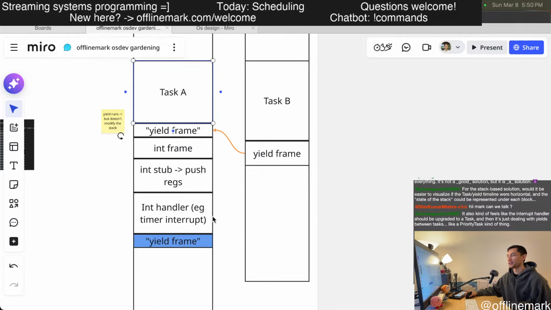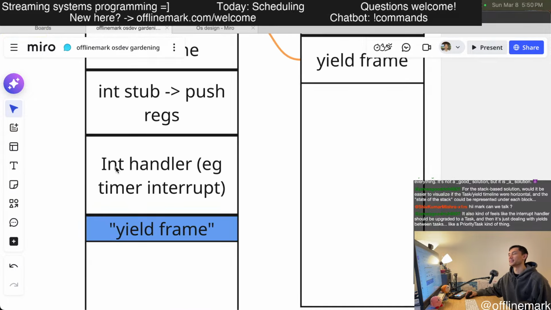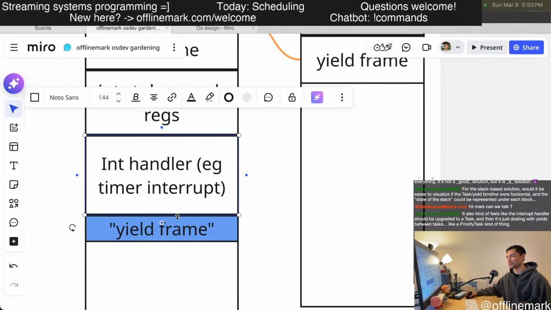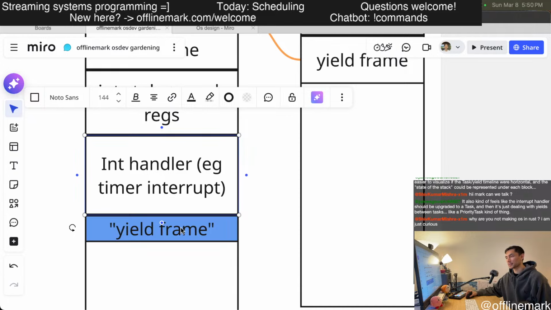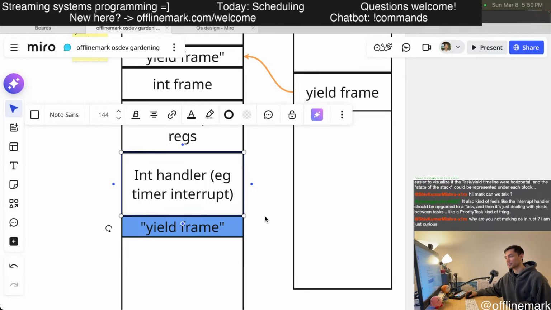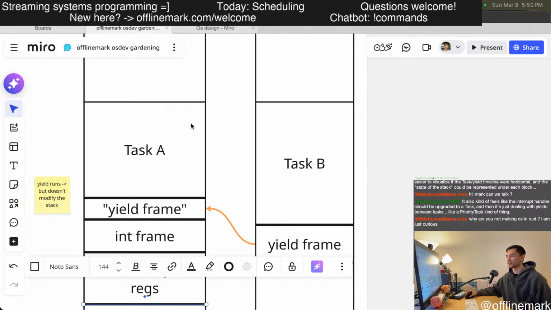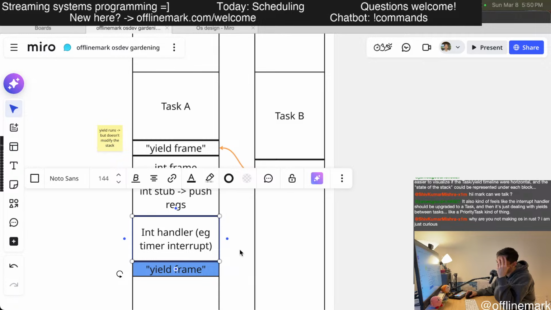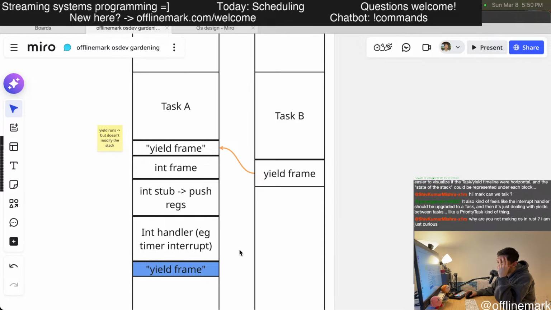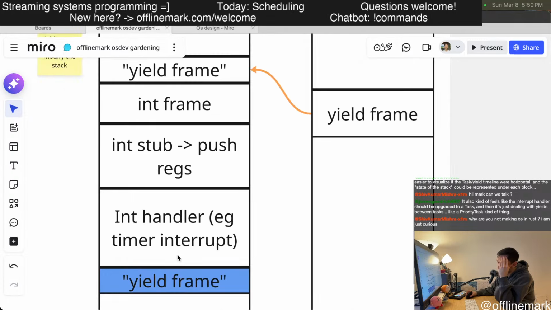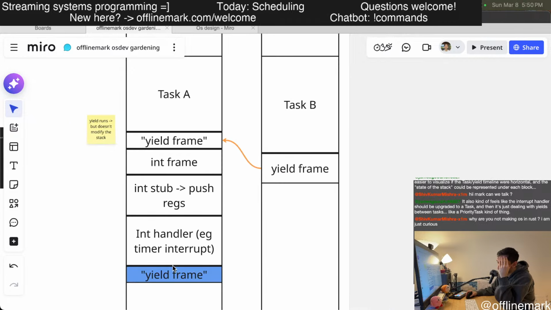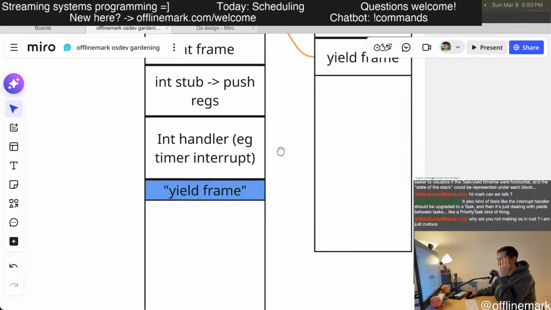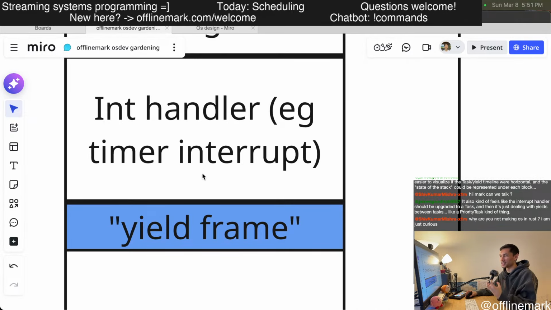And so when the interrupt handler decides that it is trying to yield, it is doing so in service of task A. And that's important, because that means the interrupt handler is not going to preserve its own execution state in this yield.